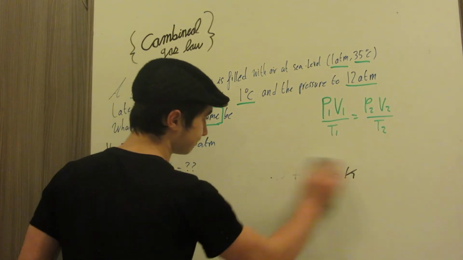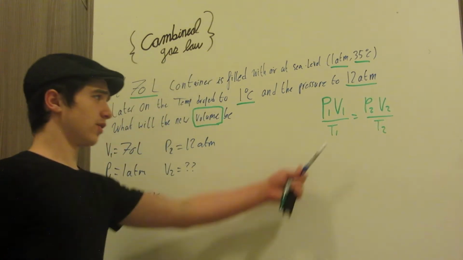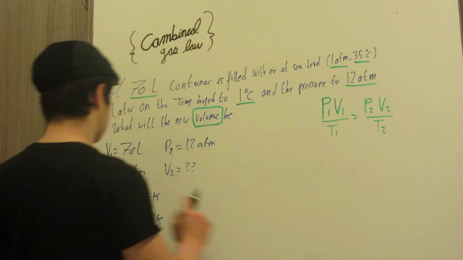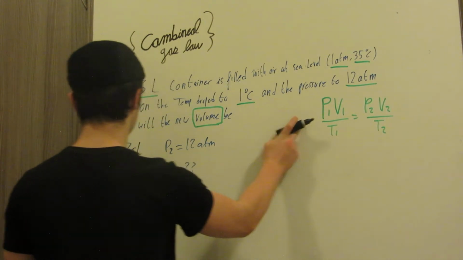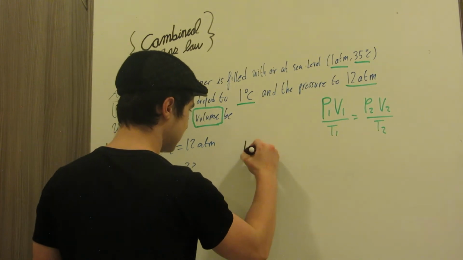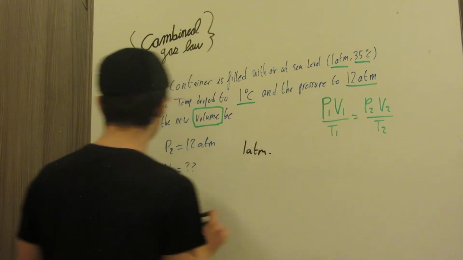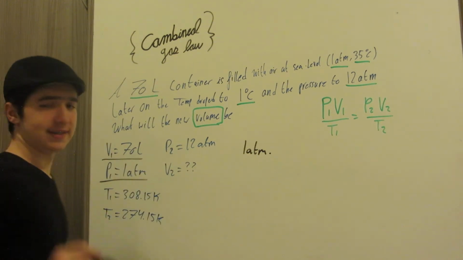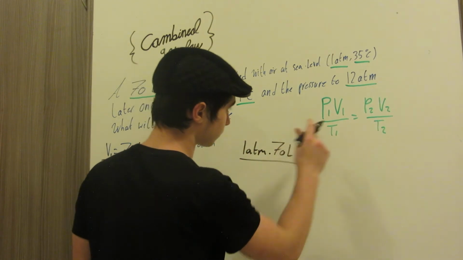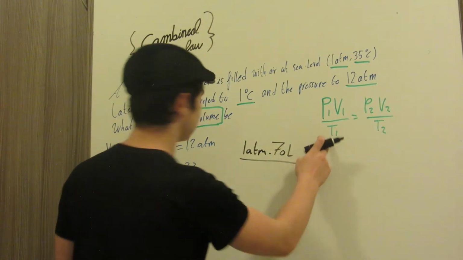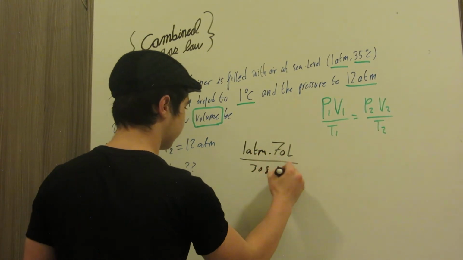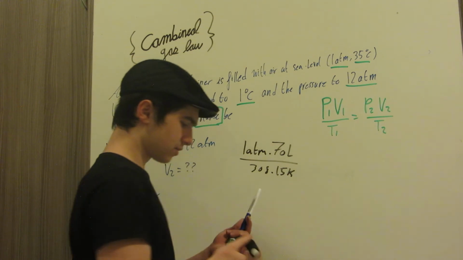Let's start solving. So, we got the formula right over here, and I'm going to start switching units according to what's given. So, number 1, P1. At P1 we started with 1 ATM, writing down as 1 ATM multiplied by V1, which is going to be 70 liters. Great. Then we write down the other given, which is the temperature, 308.15 Kelvin. Alright, that's great.